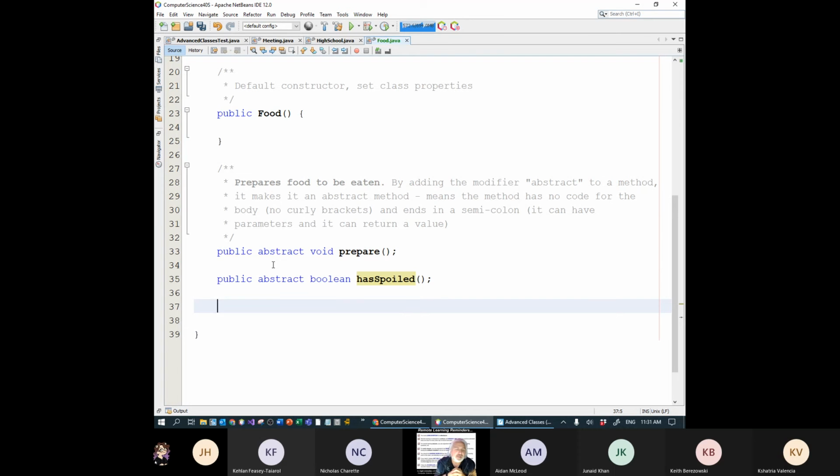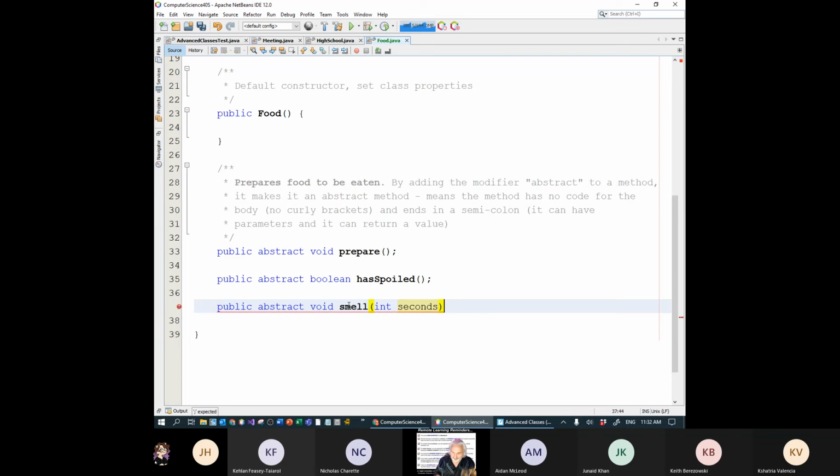Okay, now let's do an abstract method that has a parameter, something that we would give to the food. Public, abstract, we're almost done. We'll make it a void method. So one thing we would give our food is, let's think. You guys feel free to speak up on the microphone here. Let's think of an abstract concept, something you would give to food in general. You'd give it a, smell our food for this many minutes or this many seconds, right?